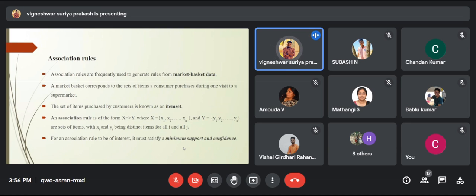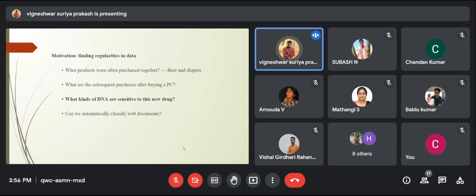These are the evaluation measures of association rules, support and confidence. What are support and confidence? You will see in the further slides.